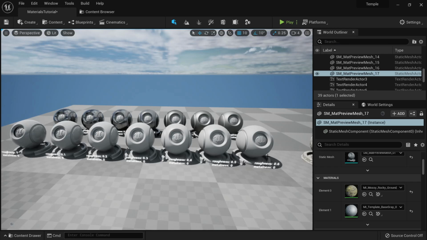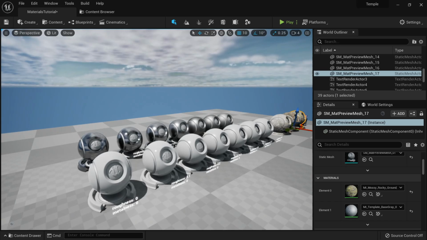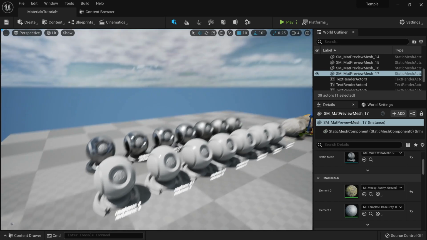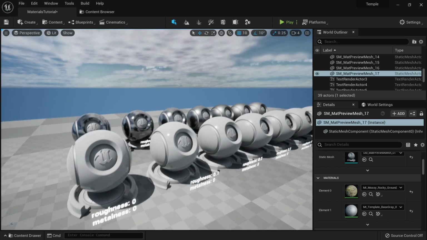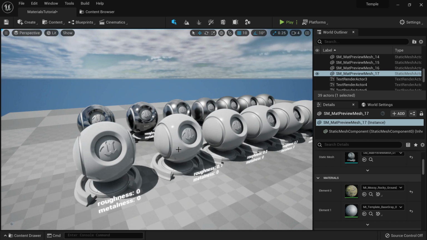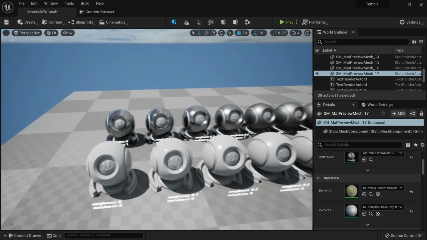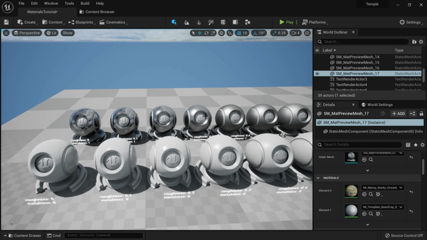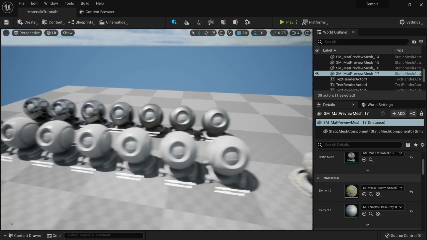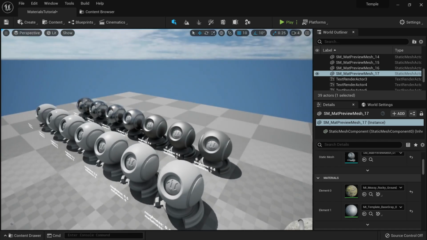So let's continue. So this will be our introduction for materials for beginners. And to make it real, I have a real beginner with me. It's Ram. Hi, Ram. So Ram is a programmer, very good with blueprints, but knows very little about materials. So he was telling me that he wants to increase his knowledge about materials. And if he can learn, I guess everyone can learn.